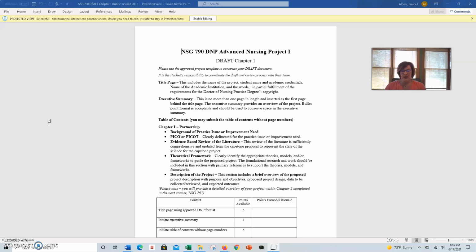you're focusing on. And also, just very briefly, bring everything together. What does all this mean? How are you bringing everything together to start to actually structure your project? So you're going to bring everything together at the end of chapter 1, kind of as a summary of what you found and what are the indicators, the themes that you found in your evidence-based literature review, as well as how that ties with the theory, model, or a combination of both that you're using.